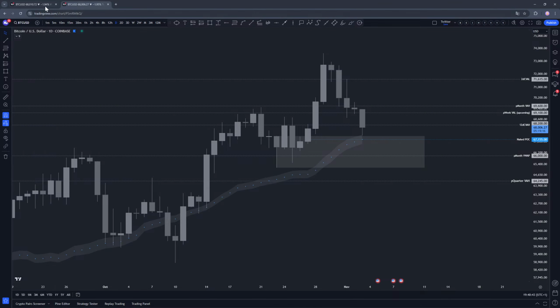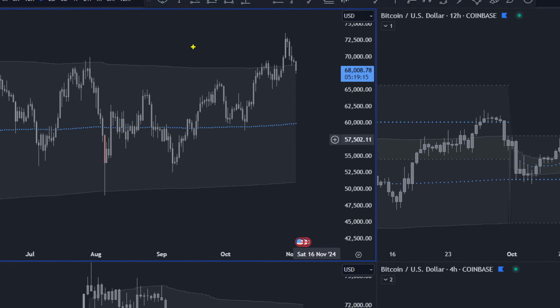Moving towards VWAP again. The yearly is not looking too sexy. I need the yearly to start closing above developing value area high ASAP. Because if we're not really closing above, I can see a rotation back towards VWAP, and that's on a higher time frame chart. So whilst we're not taking this right now, I am aware that if this ends up being a deviation, we're likely revisiting VWAP.